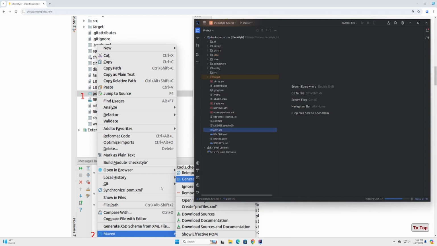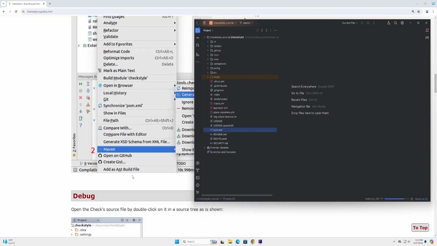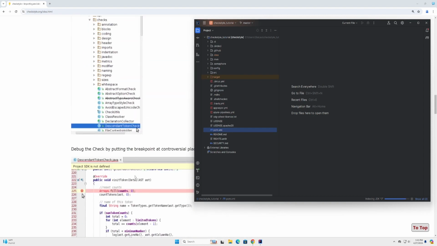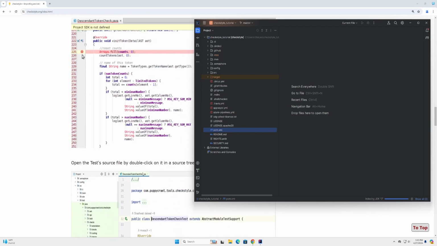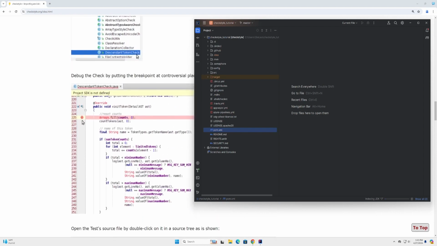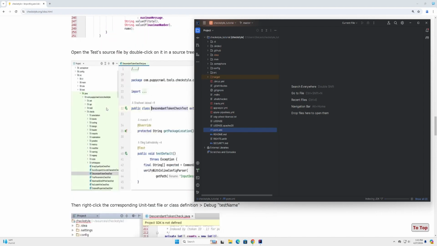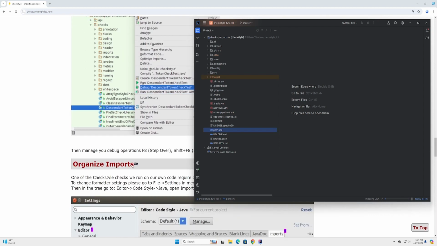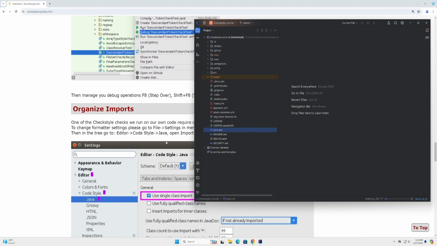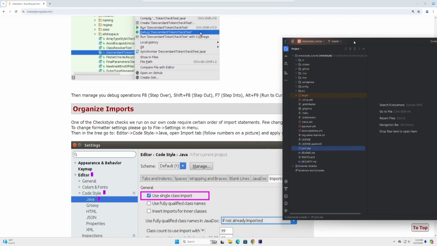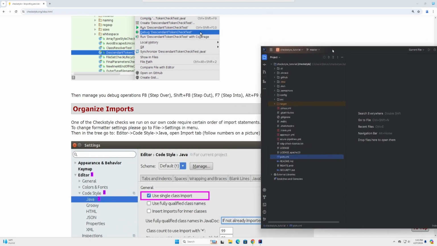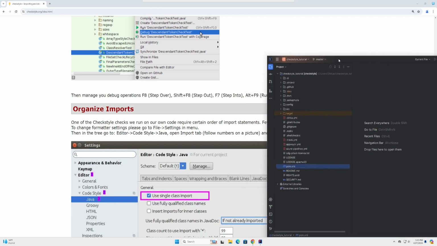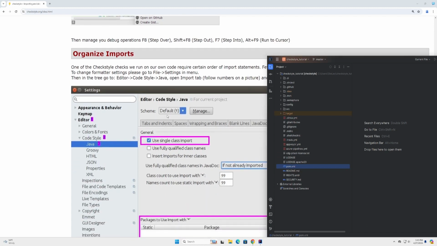Now it's added to the queue. It's debugging, we don't need it right now, but it will still be useful while we work with the code. Right now we need to finish setting up the IDE. The next thing we want to do is set several options to our Checkstyle standards, so it won't cause any conflicts or something like that.